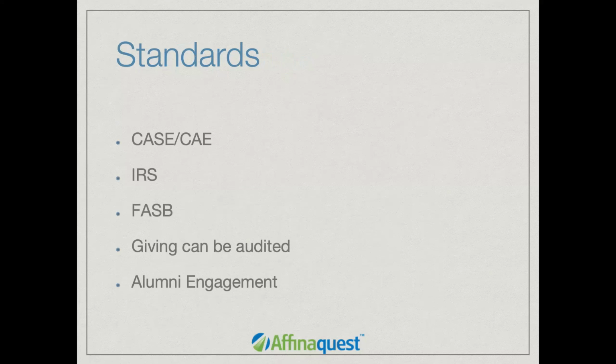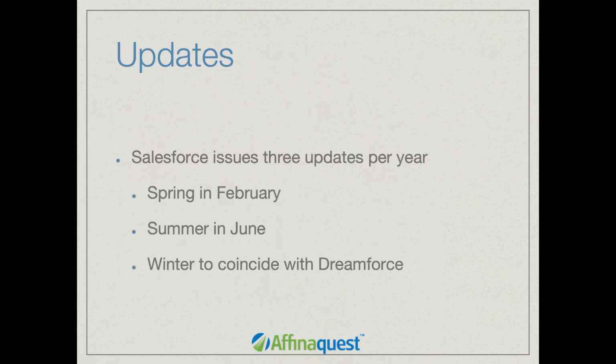You know about standards. We try to continue to keep up with all of the standards that are applicable to us. There was a slight change in FASB this past year, but we don't think it has impacted us. I already mentioned alumni engagement. And if you're following the rules that we set up and the defaults for giving, there's no reason that your transactions in gift processing can't be audited by an auditor and be fully authenticated in that fashion. A couple of points. As you know, Salesforce updates 3 times a year. You already know that.